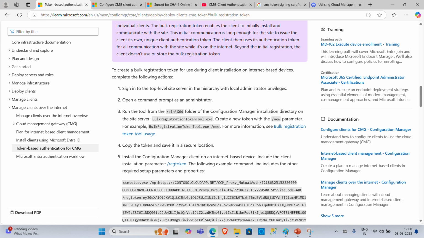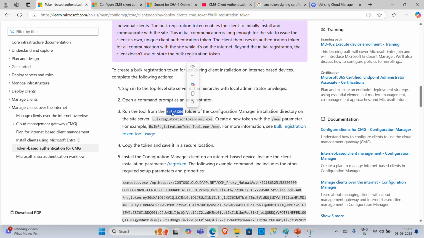So to create the token, first of all, I need to sign into the top level site server with local admin privileges. That means the user account using which I will be signing into my top level site server should have local admin privilege on the site server. And then I need to open a command prompt as an administrator, and then switch to this directory, bin x64.